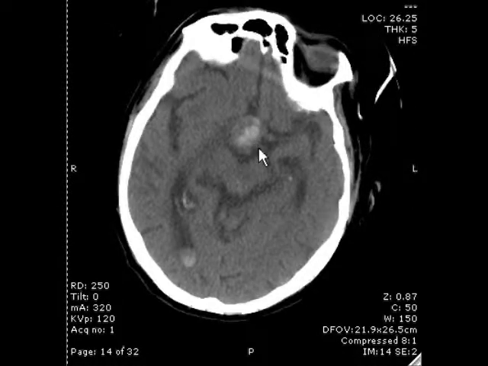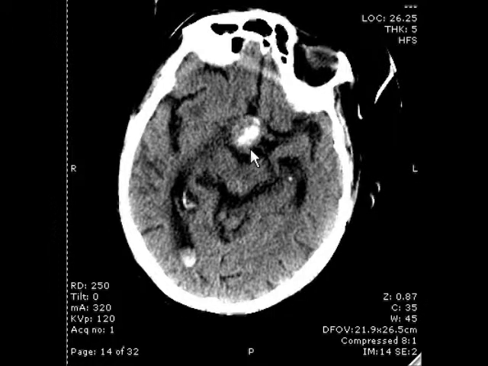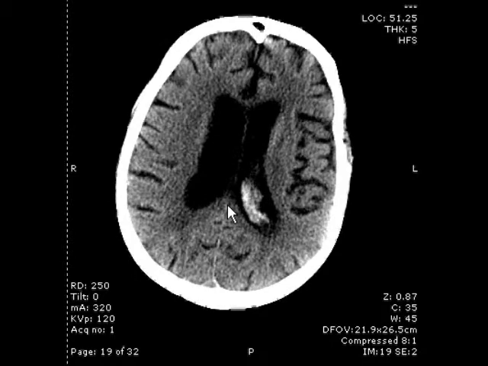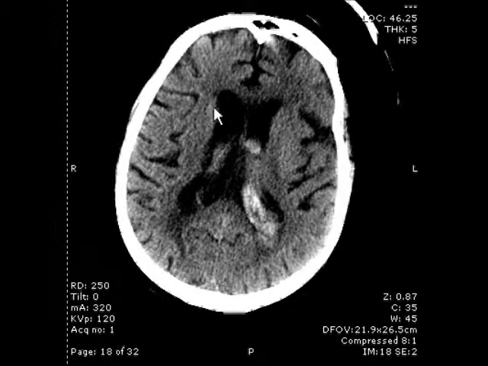Alright, next on our mnemonic is blood can B. So B, we'll look at the brain. And to do that, I switch to a window that shows higher contrast. You can actually see differentiation between gray matter and the white matter here. And you can see that the window is about 45 and the level is about 35 Hounsfield units. And again, our PACS preset is number 5.